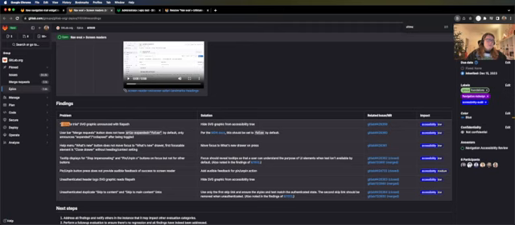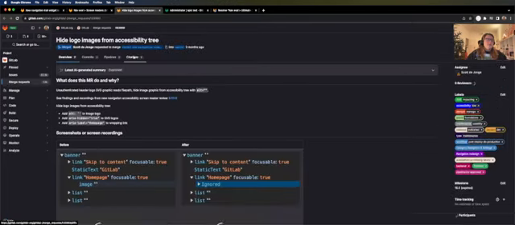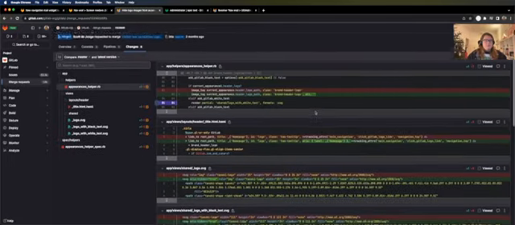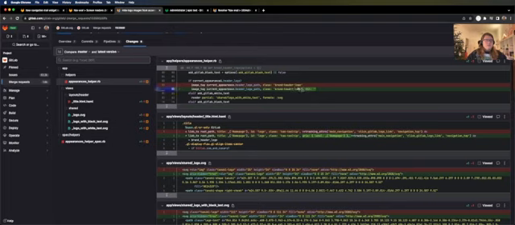Right. So here is findings, and what we want to do is hide the SVG graphic from the accessibility tree. I don't know how to do that, so I'm going to have a look at this example because it's already completed, look at the changes, and copy what it does. So we're going to add an empty alt tag.